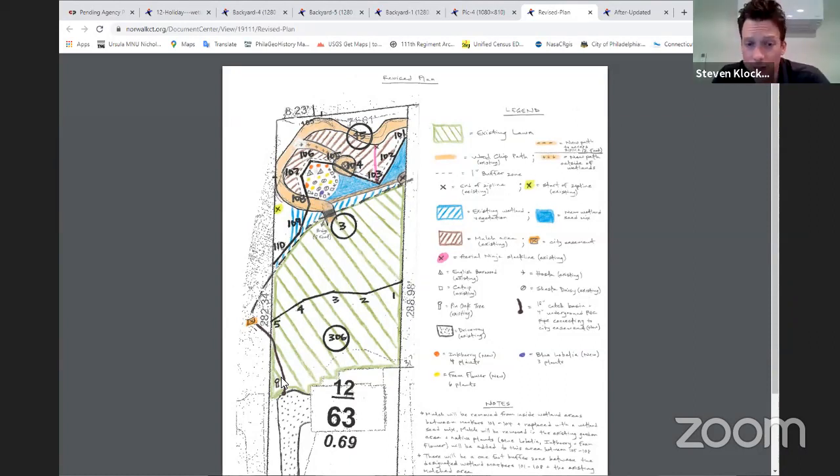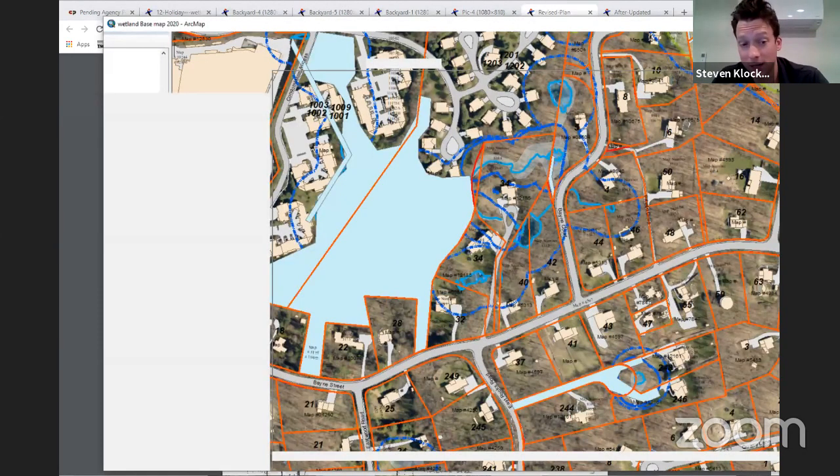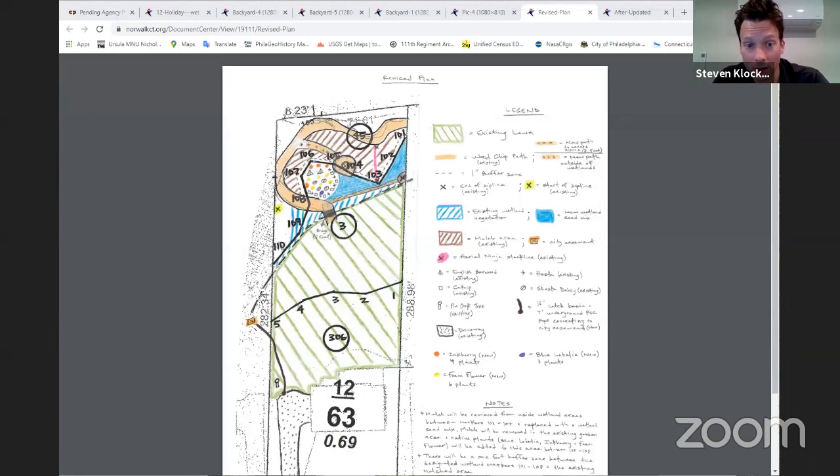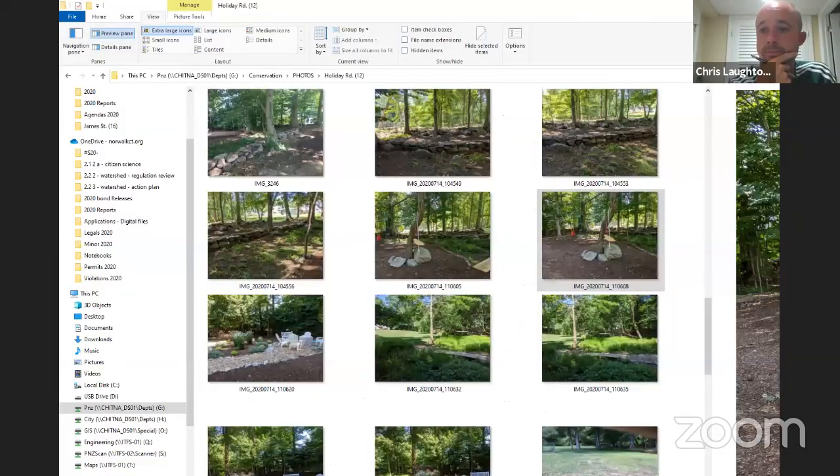Yeah, at first glance, I don't think that it's a problem, but I'd want Alexis's input. It just seems like we're going to be getting into more issues with the neighbor's property down the road, and I don't want to go there, but just a thought. But yeah, a dry well in the upland review area, like you said, I don't know that I'd have a problem with. Okay, thank you.